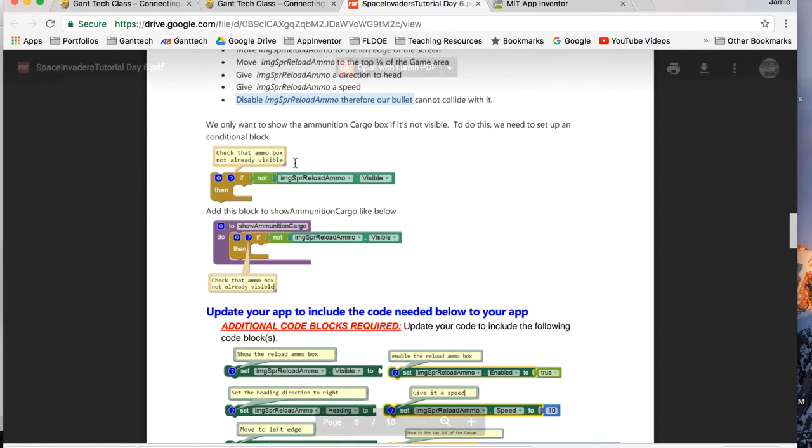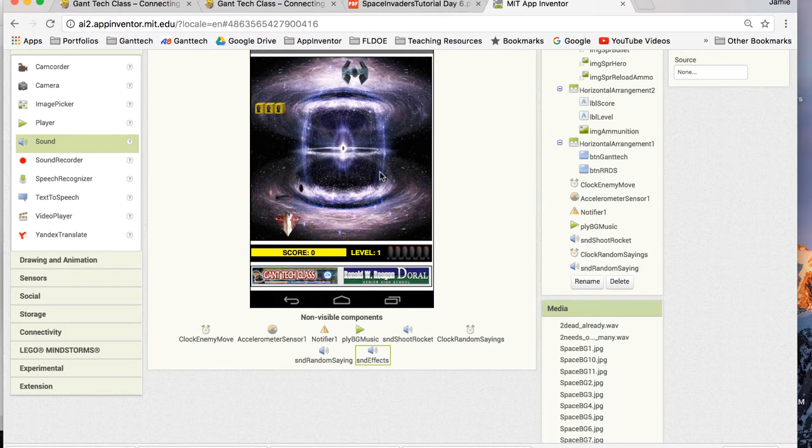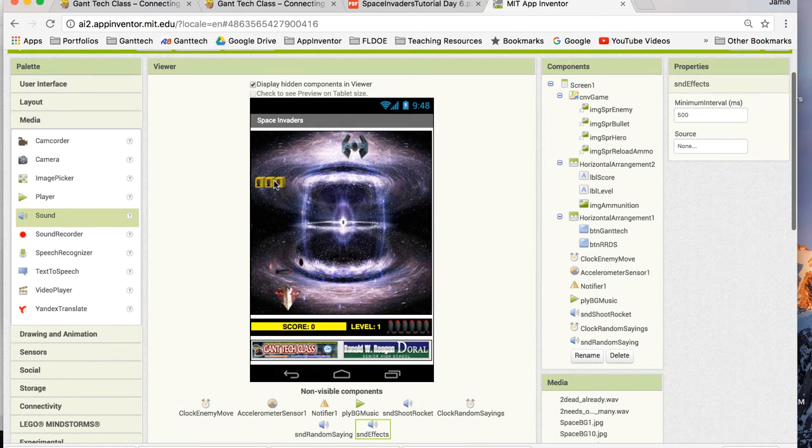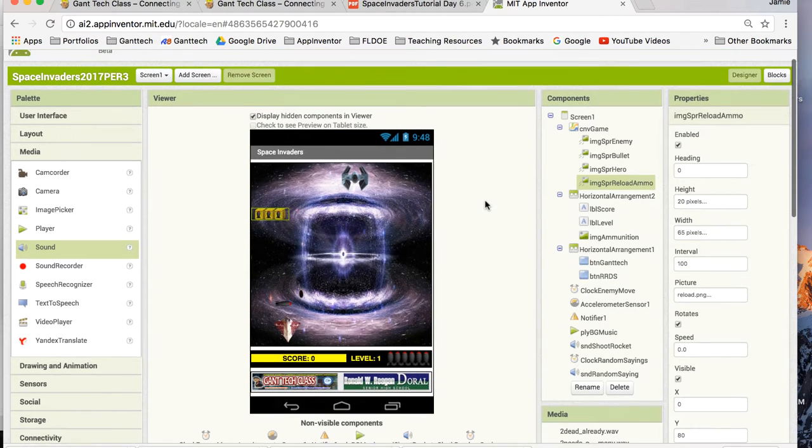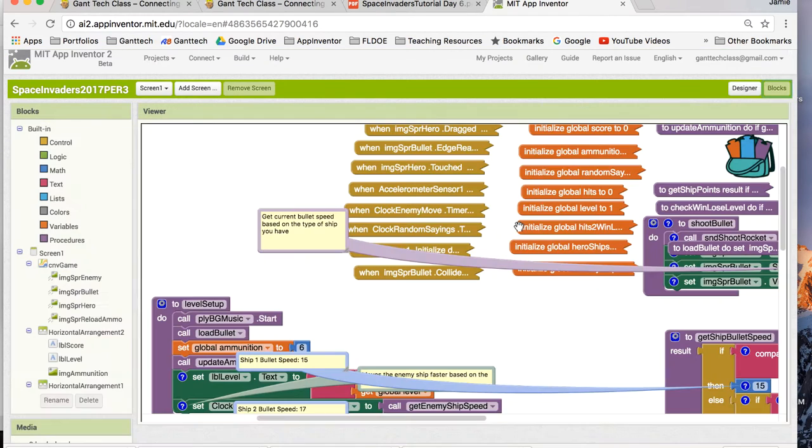If the ammo box is not visible. So right now, actually, it is visible. What that is saying is, if it's not visible, then we want to show it, because you can't show it again. We're going to move it back to the edge. So let's go ahead and begin.